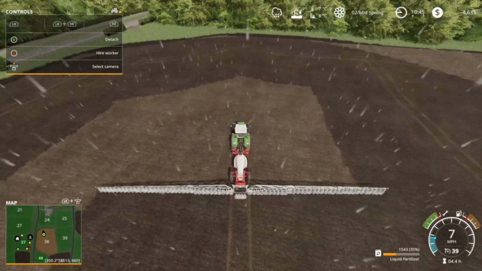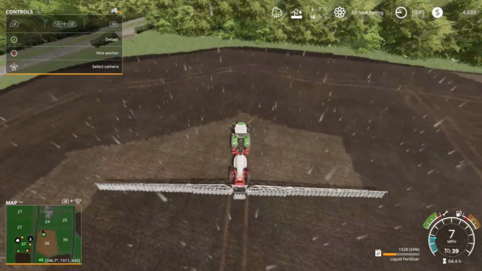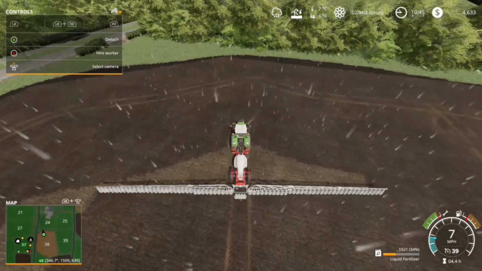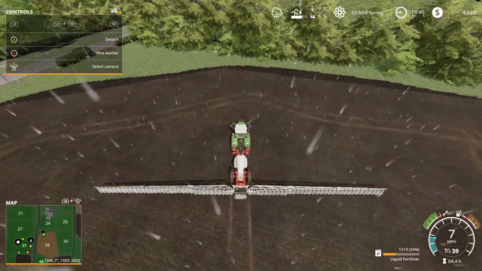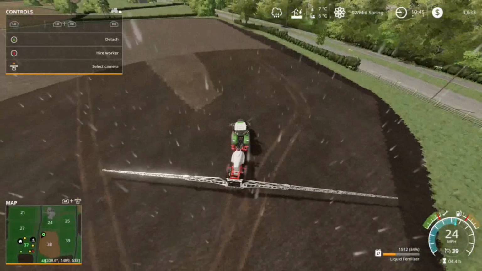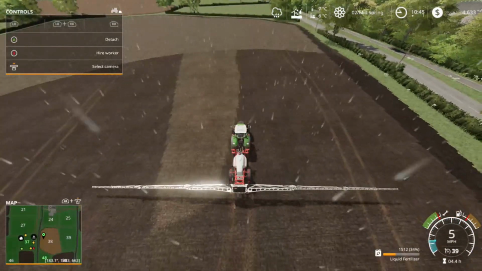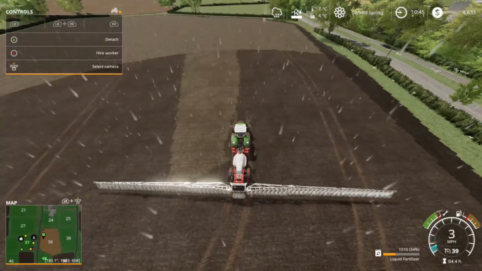Fun. Fertilizing is fun. Yeah, this looks like maybe the last pass coming up here, and we're still at 34% capacity. That's good. Just this last little strip, and the contract should actually complete itself without actually doing the entire field.